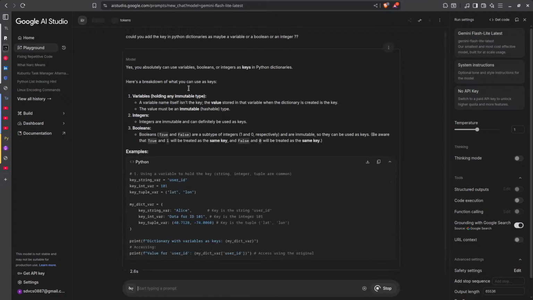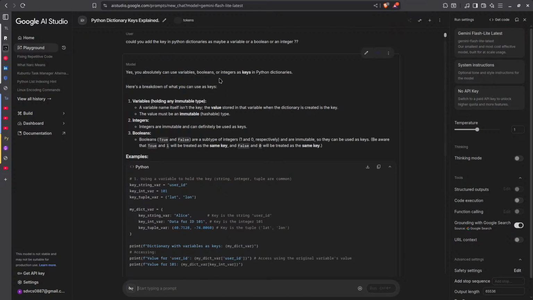Yes, you absolutely can use variables, booleans, or integers as keys in Python dictionaries. Variables hold any immutable type. A variable name itself isn't the key. The value stored in that variable when the dictionary is created is the key. So the value must be an immutable, hashable type.